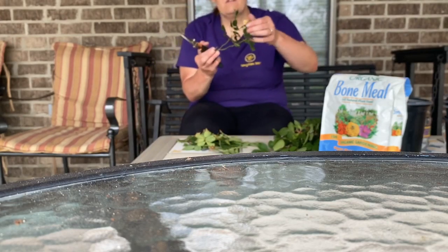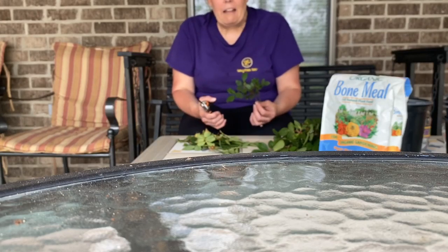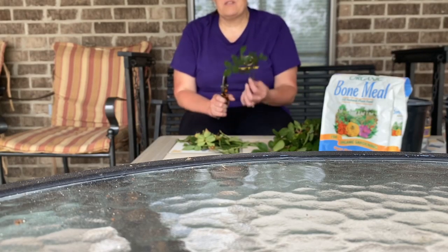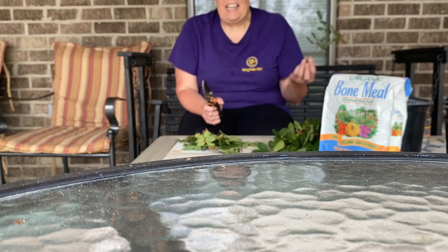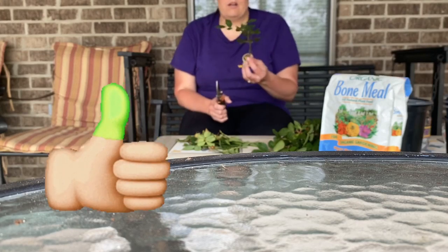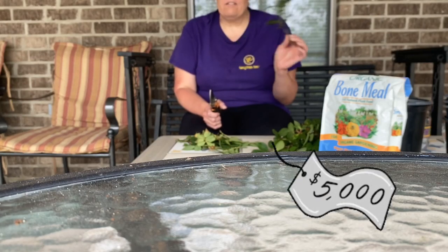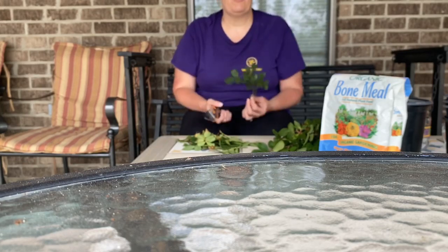I love knockout roses — they seem to do well in many types of weather, they're very disease resistant, they can handle just about anything. I have a cherry red knockout rose that I literally saw sitting in a bucket on the side of a road one day and picked it up — it was like a dead stick in the bucket. I planted that knockout rose and it's beautiful now. It lived. So anybody can have knockout roses; you don't have to have a green thumb because I don't have a green thumb.